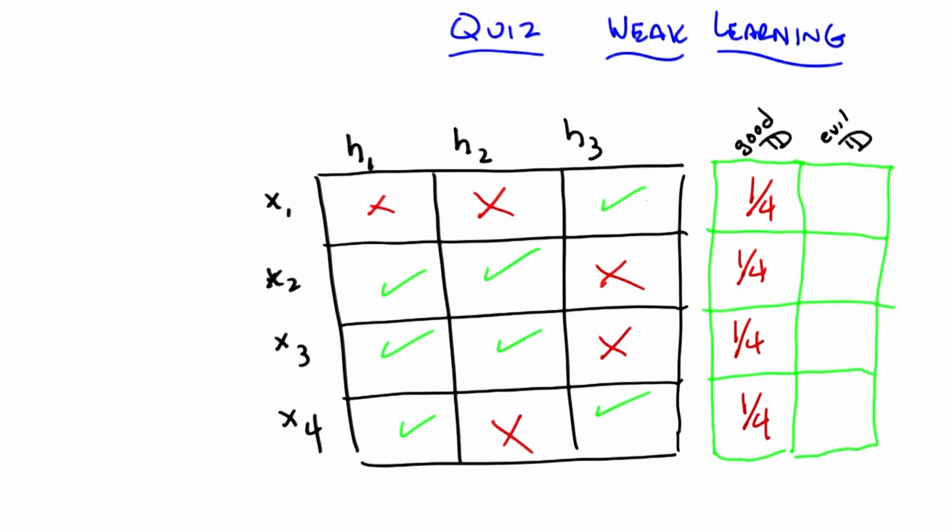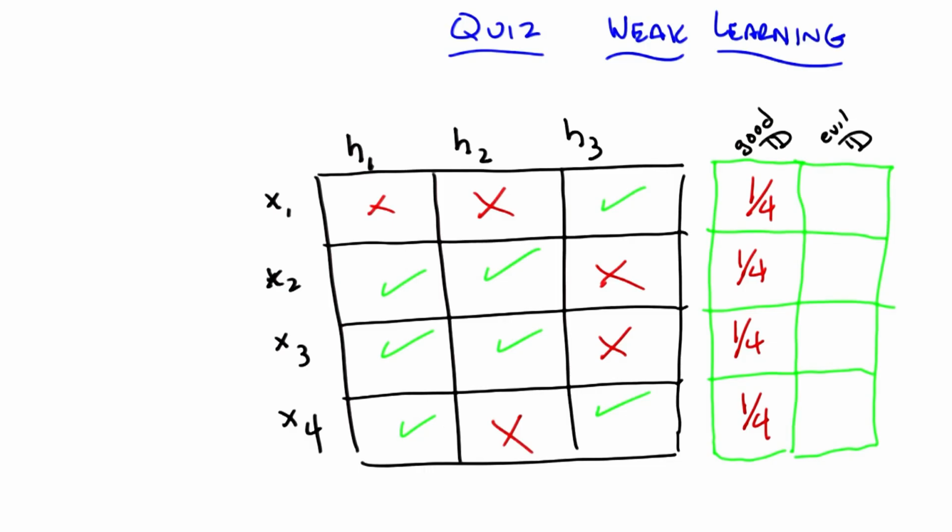Okay, what about the evil distribution? So I started to generate. Well, what if the issue here is that because we spread all the probability out, the first hypothesis is really good. So I said, okay, let me put all the weight on the first example, x1. And now what would that look like? Now H1 does really badly, it's 100% error, and H2 is 100% error, but H3 is 0% error. So putting all the weight on x1 is no good.